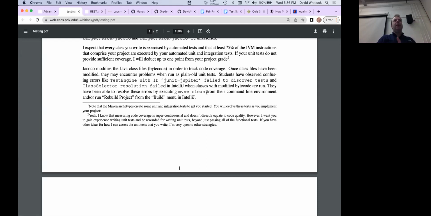I think the class files that are enhanced by Jacoco aren't the ones that go into the jar, or at least not by default. I think you have to take extra steps for it to do that. So what it does is it builds the jar file, and that has the unannotated classes in it. But then when you run your tests, it runs against a different set of annotated class files that probably live just on the file system in a different directory. I'm pretty sure that's the way it works.